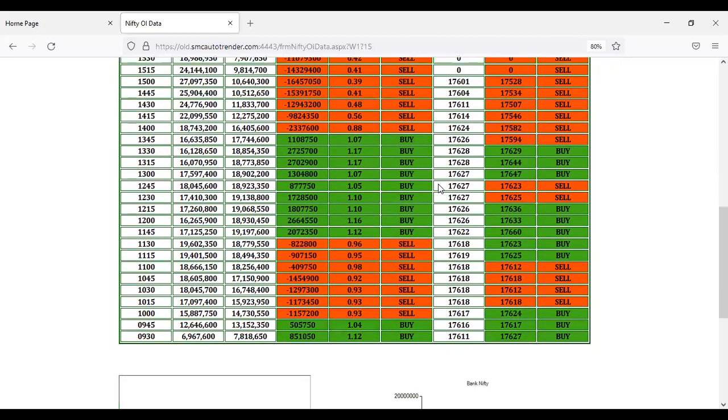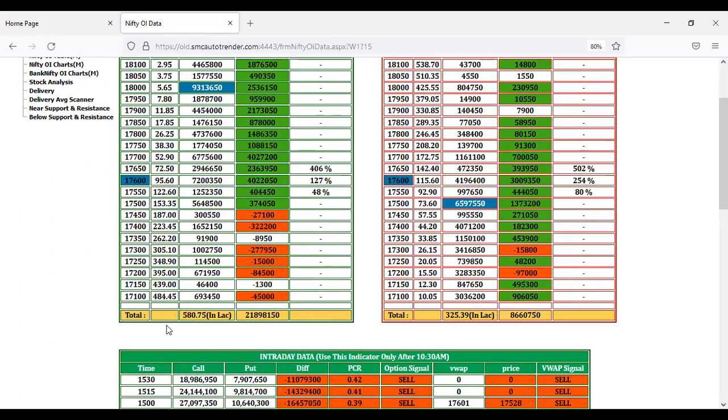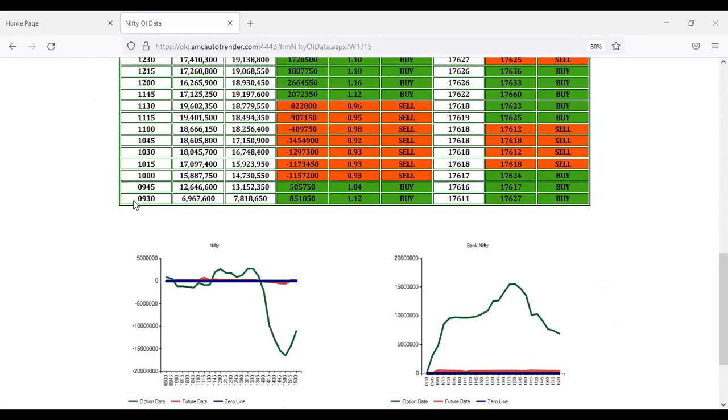So now, how do we combine these two things in order to take the trades? The first golden rule is that every 15 minutes or every 5 minutes, you need to check whether my option signal and VWAP signal are on the same page or not. Like if you consider at 9:30, the option signal was buy and the VWAP signal was also buy. So it is on the same page. But can we place an order? The answer is no. If you follow our approach, then you must take the decision only after 10:30.